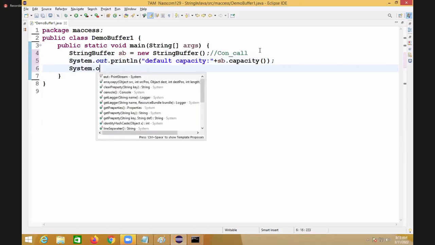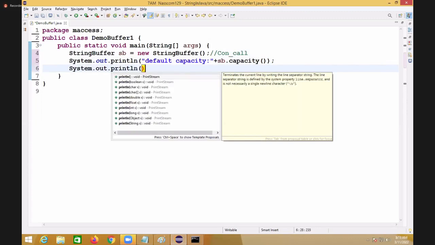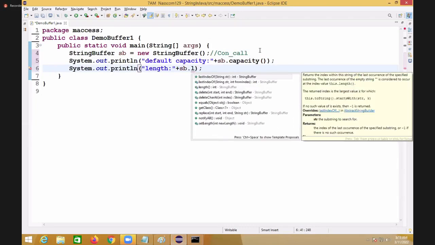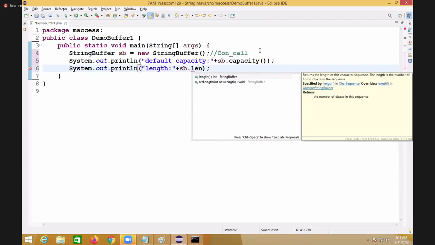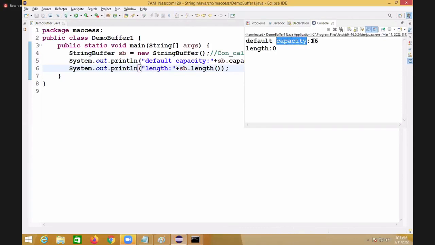Now System.out.println length, sb.length(). I am printing the length.